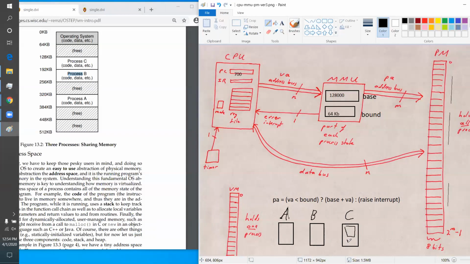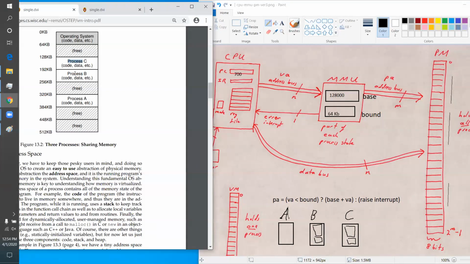I'll draw it like this. Okay, so a chunk of the process control block is the CPU state, and a chunk of the process control block is the memory management unit state. Same with these other ones. The process control block is in two pieces. Okay, the CPU part and the memory management unit part. So when you switch from process C to process B, process C's registers are copied into here. Process C's memory management unit is copied into here. Then process B's memory management unit is copied into here, which will have 192,000 inside here.